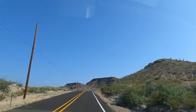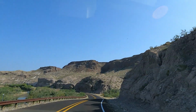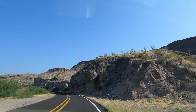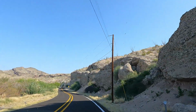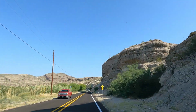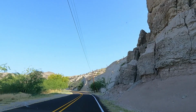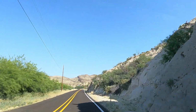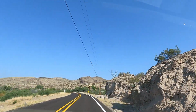And what we've seen so far is, well, this road is not recommended for RVs, big rigs, because of the windy, curvy, up and down, sometimes narrow road. We just had a 15% downgrade, or downhill grade. The road is quite humpy and dippy, but it's otherwise in good shape. They don't level out the grades, so you can have some really steep grades up and down.